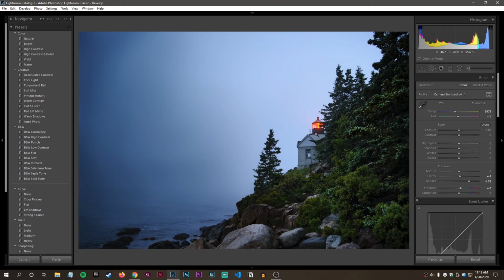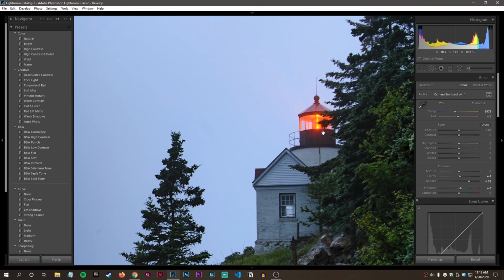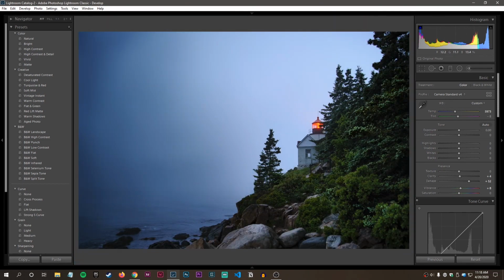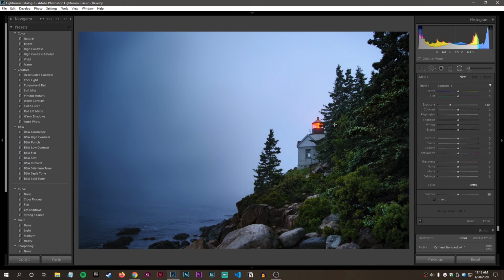Something else you can do with the radial filter, you can get a little creative with it. So here's an example of that lighthouse shot that I took, this time in color from a different angle from the one that's been in black and white that we've been working with. You can see the light was on this morning, but you know, in some cases you might find the lights are off, or there's like a street light that's off, but you kind of wish it was lit up for the photo. You can use this radial filter to kind of create some poor man's effects, if you will.